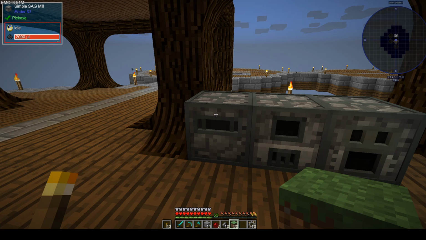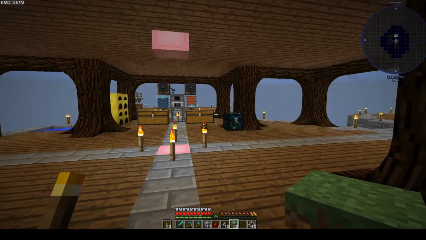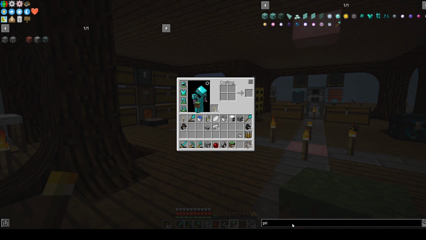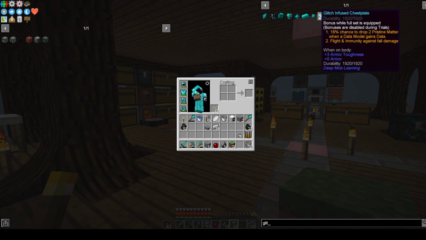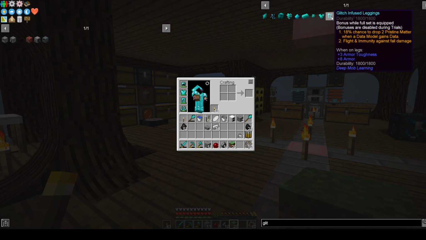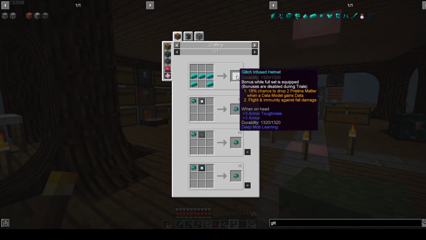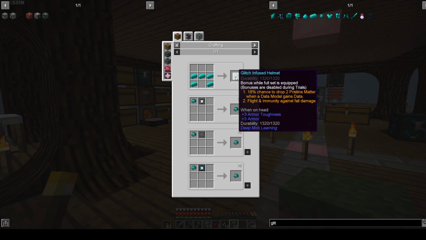And then we build up our Ender IO stuff from there and hopefully get into deep mob learning very soon, because if you guys haven't seen the set of armor that comes with it, it's glitch armor. It's really cool looking. It's the glitch infused helmet, the chest plate, the leggings, and the greaves. And you can see there, full set gives you fly. So you get flight and immunity against fall damage. So it doesn't matter how high you fall down from, you do not take any damage at all. So you get creative flight out of that. And I cannot wait. Some of the base structures we can build with that stuff is going to be fun.